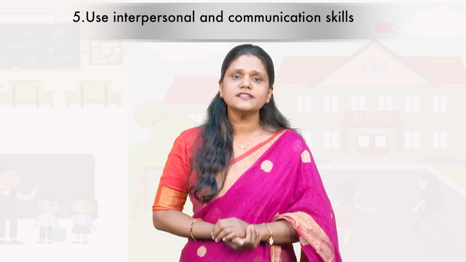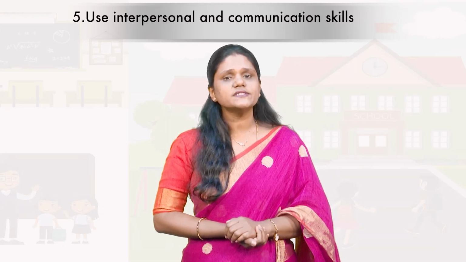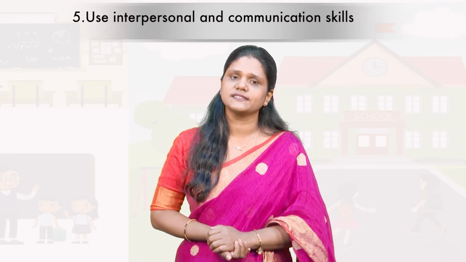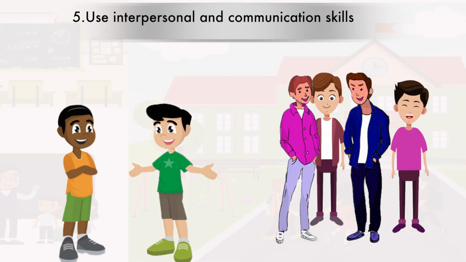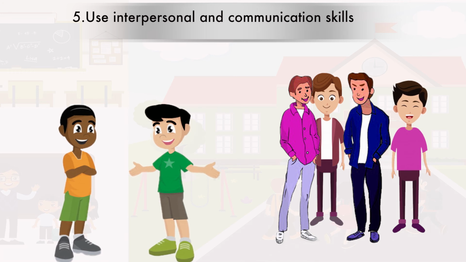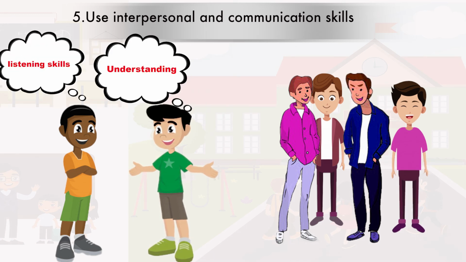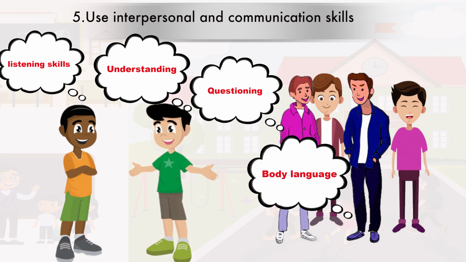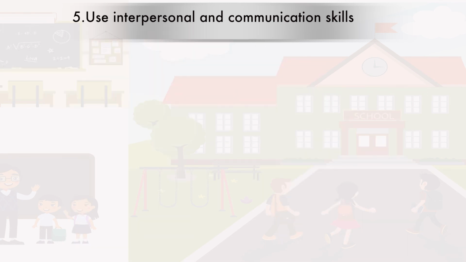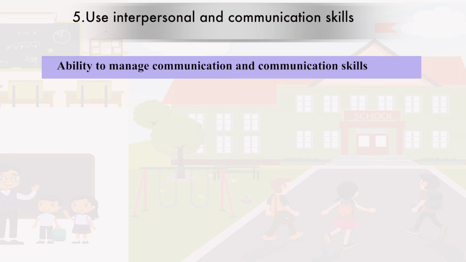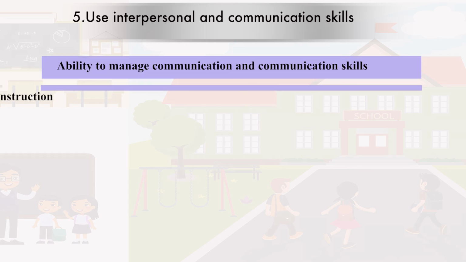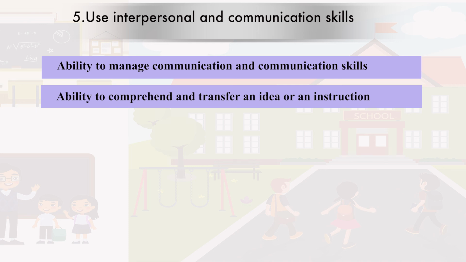The last and fifth point of this video is use interpersonal and communication skills. Interpersonal skills are those skills that we use when we communicate with other people individually or in a group. Interpersonal skills focus on communication such as listening skills, understanding, questioning, and body language. So, it can be understood that interpersonal skills are the ability to manage communication and communication skills. It involves the ability to comprehend and transfer an idea or an instruction to others.